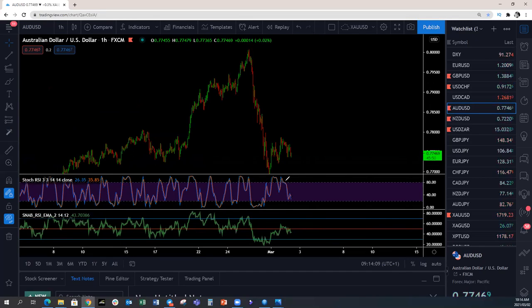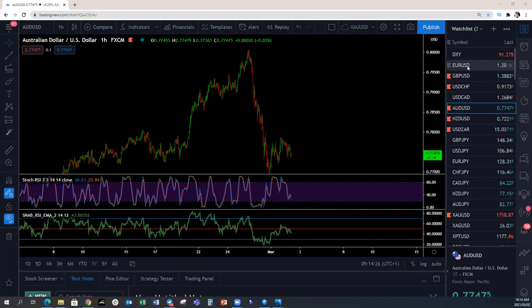1 hour is already at the bottom, but this was the 3-wave pullback. Looking for this to continue to the downside. It needs to give us a correction here again, so we can get a setup on the 1 hour. If this one resets at the top, then we'll look for this to continue to the downside.